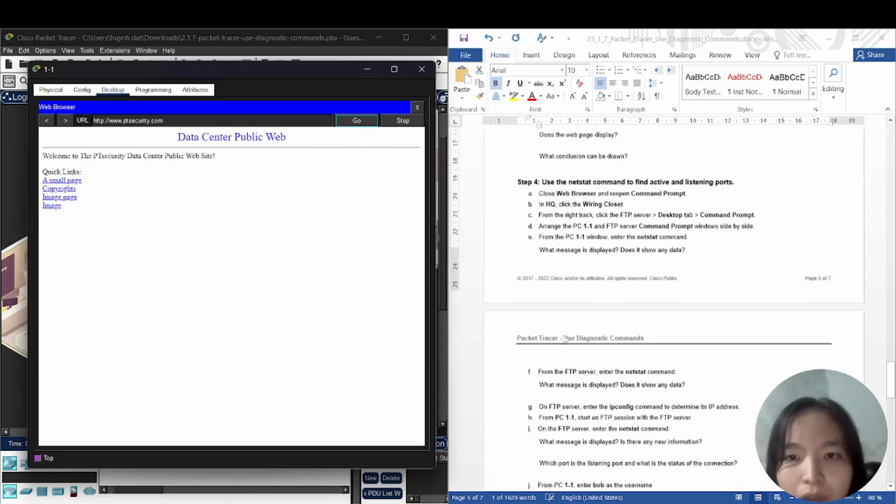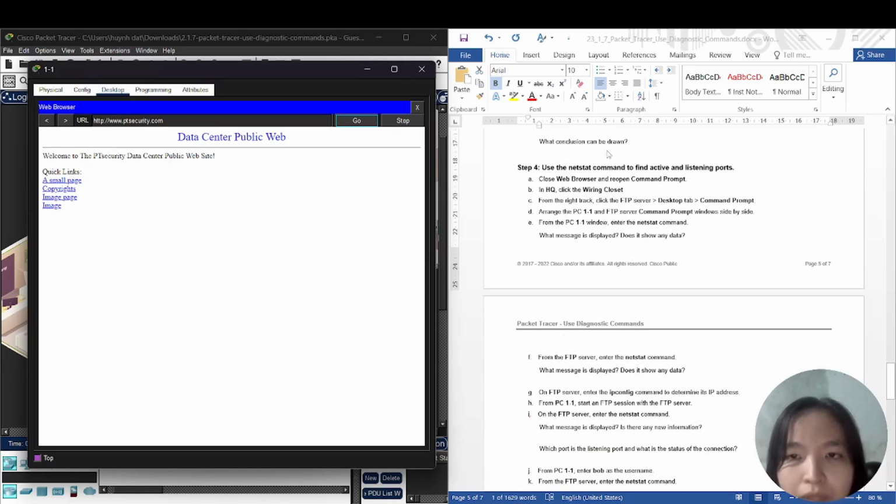What conclusion can be drawn? The server allows web access, HTTP or HTTPS, but many ping failures do not always mean the website is unreachable.